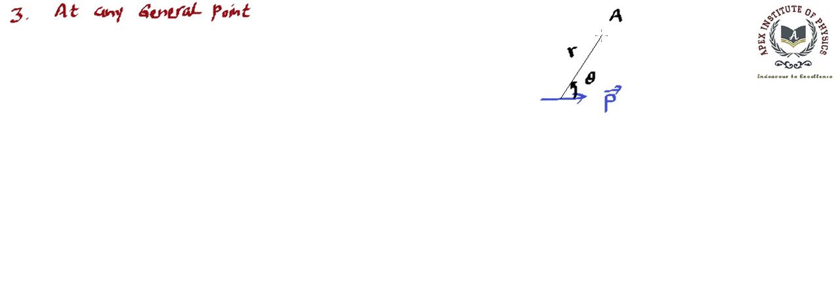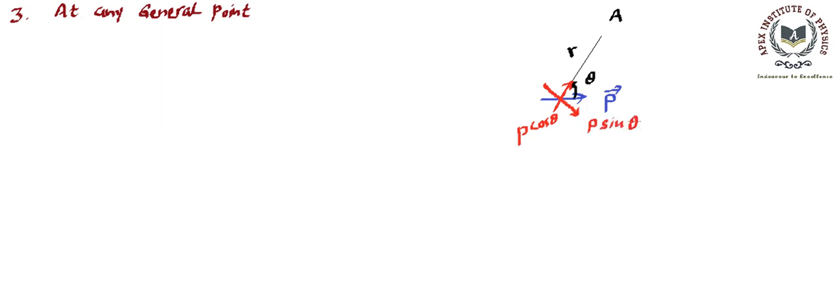Now we need to find the potential at point A because of this dipole. So we can follow the same rule. Because of the vector nature of the dipole, we can make two components of this dipole, and one component will be pointing in the radial direction. So one component will be in this radial direction, and another component will be perpendicular to this radial direction. So that will be along the tangential direction. If this is P, and this is theta, we know this component will be P cos theta, and that component perpendicular to the radial direction is going to be P sin theta.